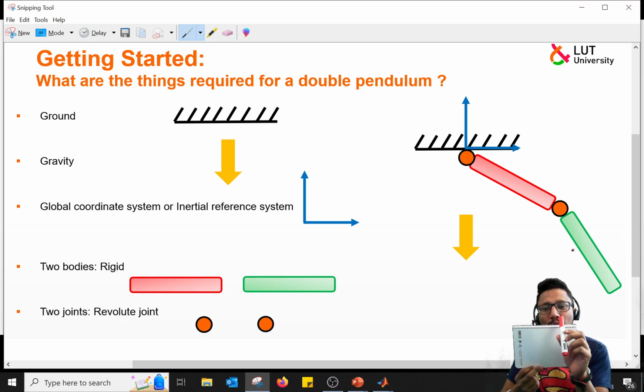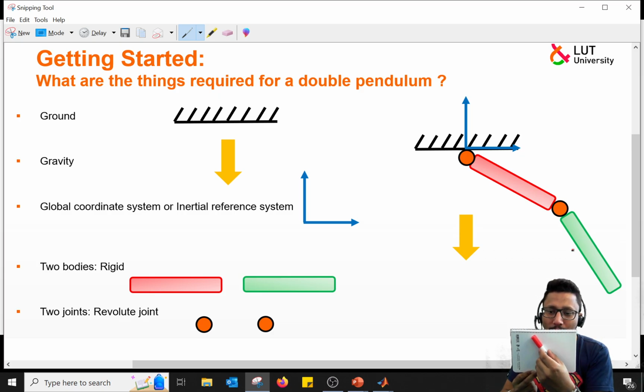So in order to define any body in two dimensions, you need three coordinates. And by the way, we are considering horizontal to be the x-axis, vertical to be the y-axis, and the one coming out of the plane is the z-axis. So in order to define this body, you need three coordinates: 1, 2, and 3.